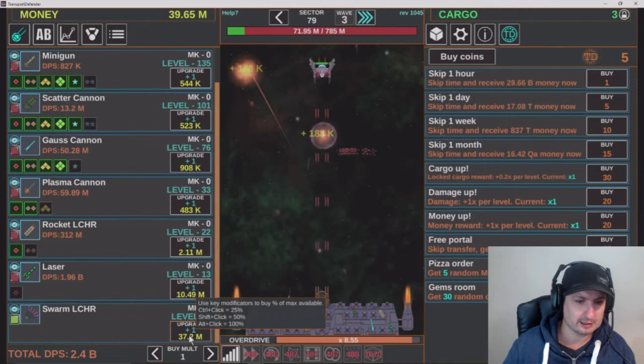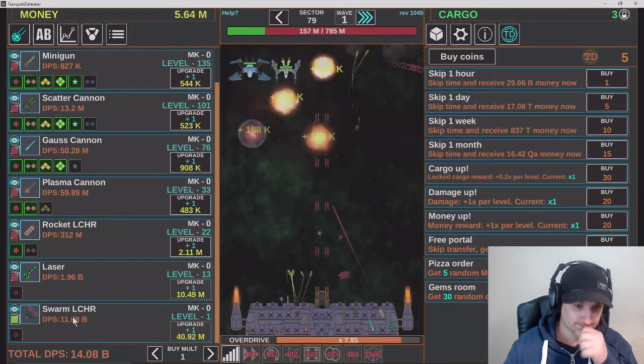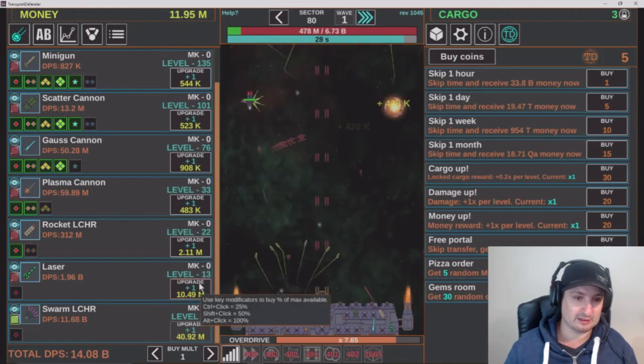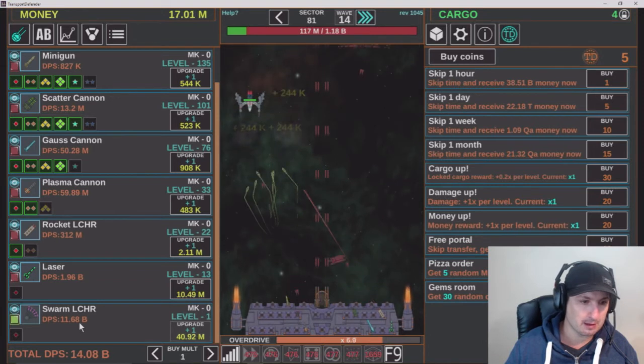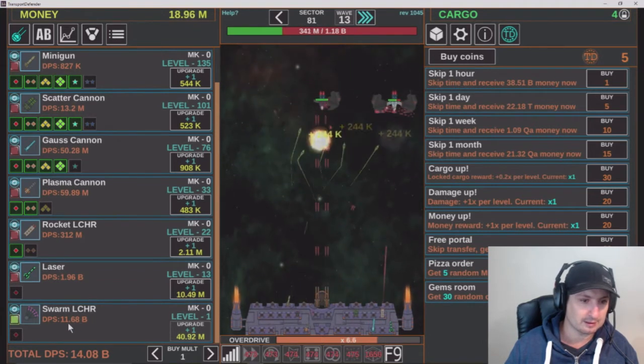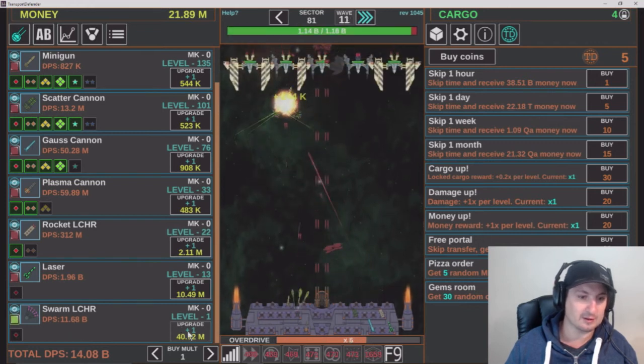So I can get the swarm now. Alright, so look, as I said, 10 times more damage. That's even up when it's at level 13. Pardon me. So that's a lot more damage. You can see I'm doing 14 million, and 11 of it's just from the 1 level of swarm.